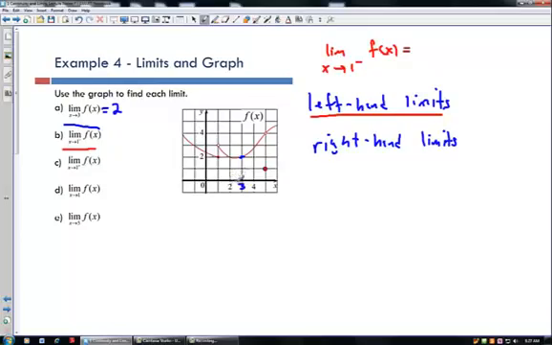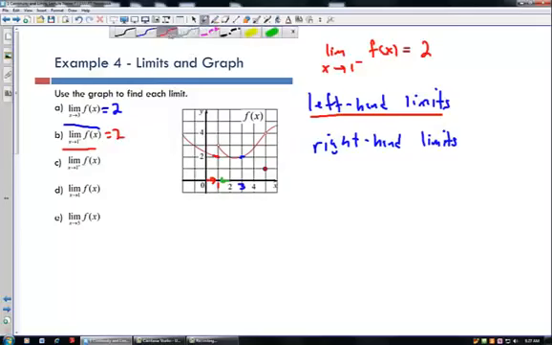And the idea is that, just like before when we looked at 3, there are actually two ways to approach 3. You can approach 3 from the left or the right. And so over here, if we look at 1, there's two ways to approach 1. We can approach from the left, or we can approach from the right. When you have a negative sign up here, it means approaching from the left. And so you look at the function and say, what happens as you approach 1 from the left? Well, the height of the function goes right here to the height of 2. So this answer would be 2.